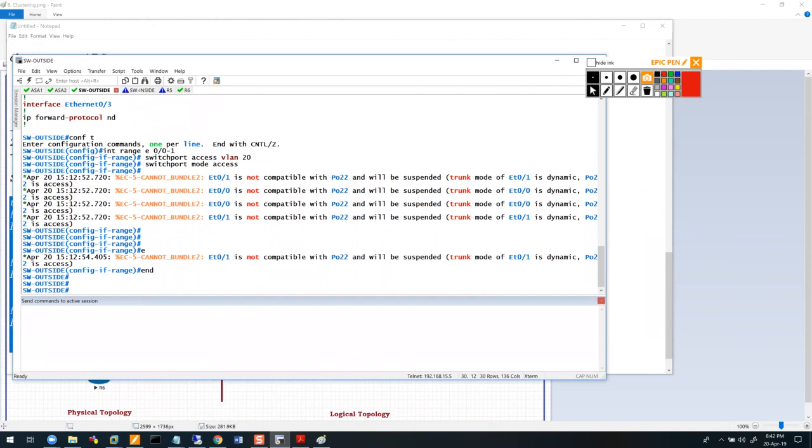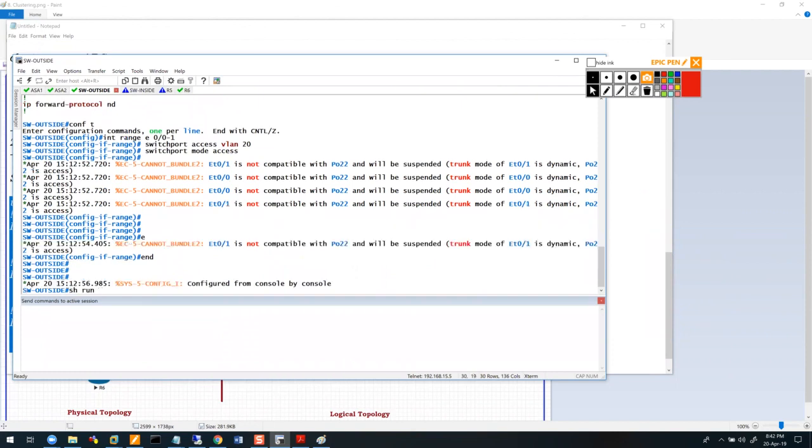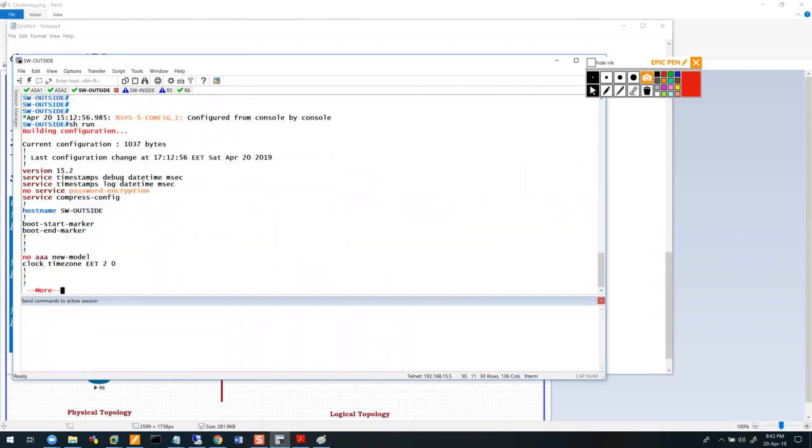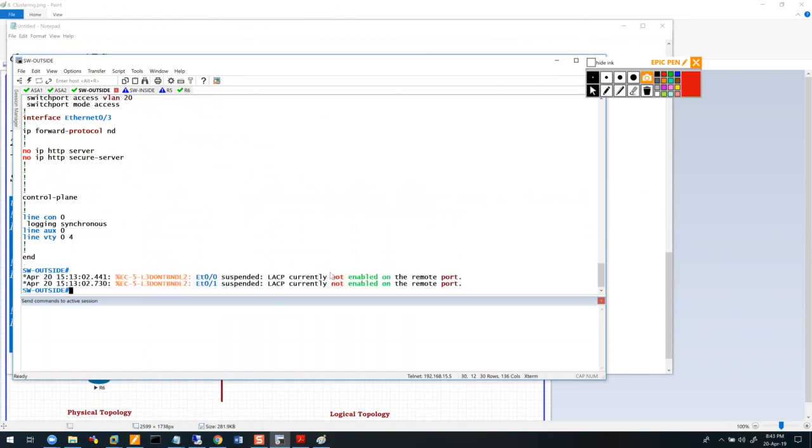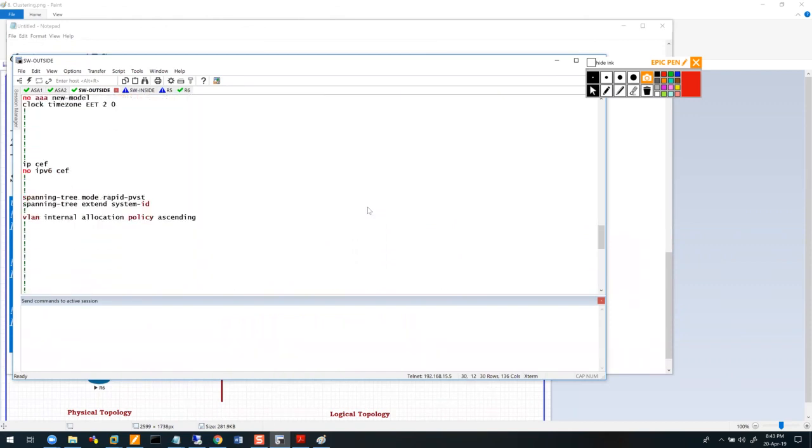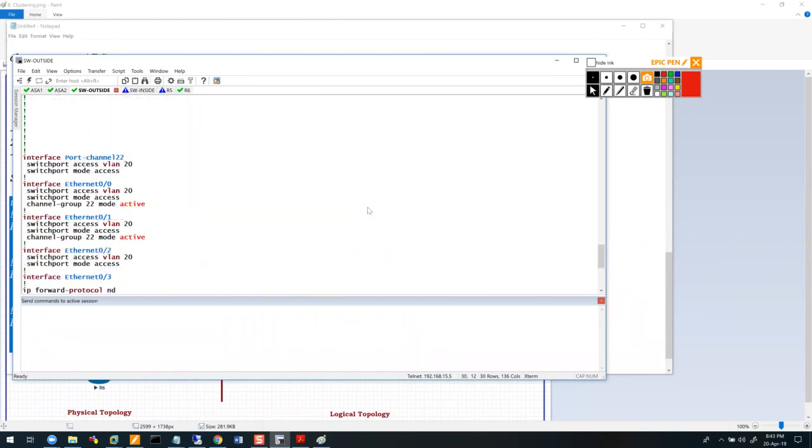That's okay. Let it give you the error. This is not something that you would face in a normal environment. What I'm looking for over here is this config. And this happens automatically on a physical switch. Under the port channel, whatever commands that you guys have would automatically be put under the member ports, which are E0/0 and E0/1.